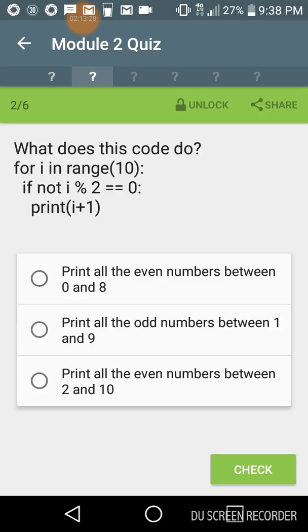Wait a minute. Yeah, because our print is not to print the value of I, it's to print the value of I plus 1. 0 we didn't print. We went back up into the loop, and the next list item after 0 was 1. Well, we're not printing 1, we're printing 1 plus 1. So it should be between 2 and 10. Between is the key here. Between 2 and 10 is not including 10. It does include 2, but it doesn't include 10.